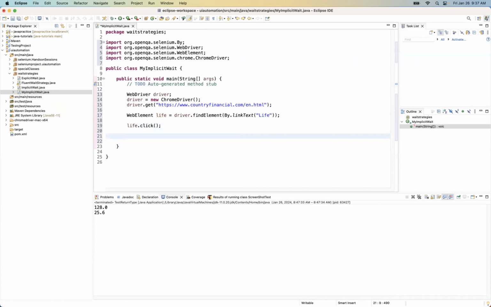The next step is to capture the current URL of the page. For that, let us write a System.out.println, because we want to print this to the console output.